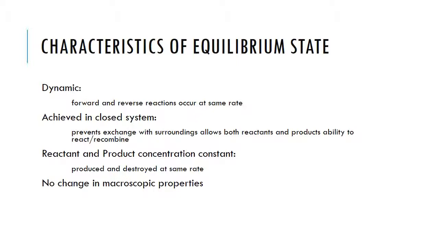Fourth, there's no change in macroscopic properties. Macro means large, and so that's something that you can see with your naked eye. There's no change in macroscopic properties because macroscopic properties are dependent on the concentration in the mixture. Like we had discussed with our bromine example, when the atmosphere within the bromine no longer changes to a darker purple or a lighter purple, it stays the same. You know you've reached the equilibrium mixture and it doesn't change in its macroscopic properties.